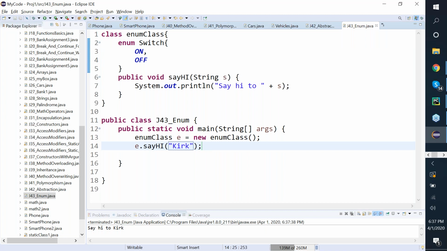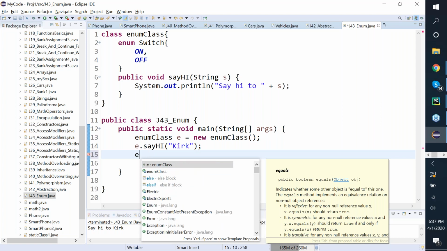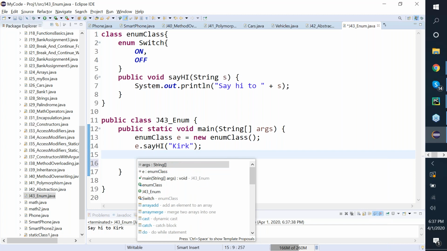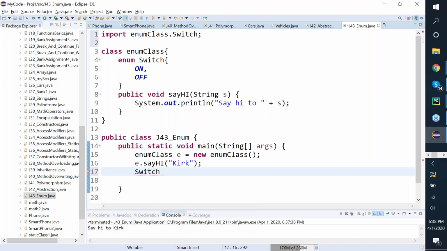Now when it comes to e dot switch, okay. When I say switch itself, it's an enum class. Let's say s equals, what am I doing?